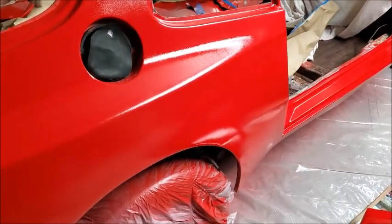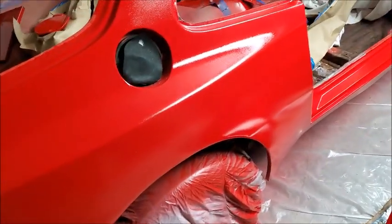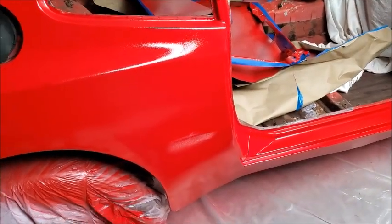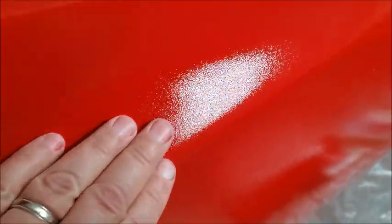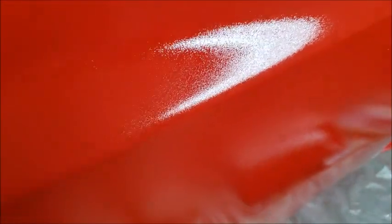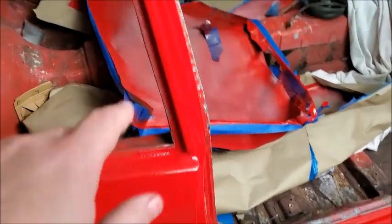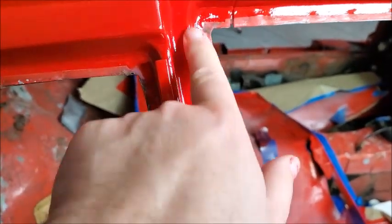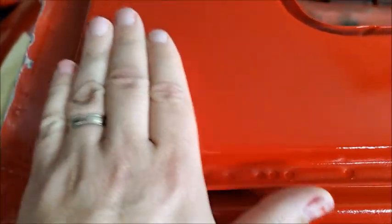Right, so I have run into an issue with the paint job on the car. I don't know if you can see it, but you can see how textured the clear coat came out. Like right here, it is nice and beautiful. It's so nice and smooth and perfect. Right here, it's textured. Right here, it's nice and smooth.